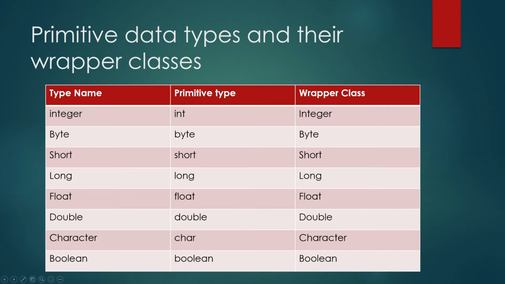So for the first 4 primitive data types, the integer, byte, short, and long are all used to store integer numbers. The float and double are used to store decimal numbers. The character is obviously to store each single character we have. And the boolean is used to store true or false. All of these will be much more clear when we move on to the next few videos, when we see examples for each. For now, it's just some concepts for you to keep in mind.